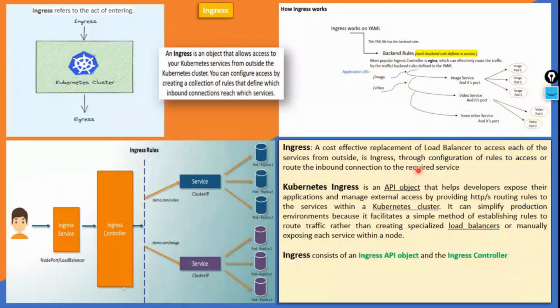Now, my last topic today is understanding the ingress. You access your EC2 instance. That EC2 instance is nothing but a server, a virtual server over the cloud, the AWS Cloud.